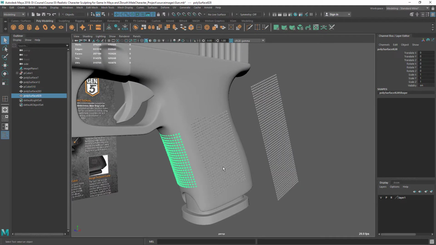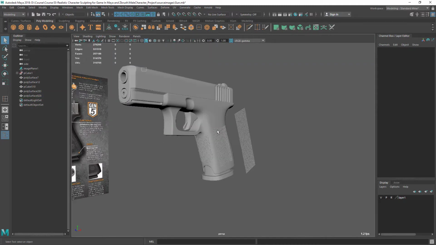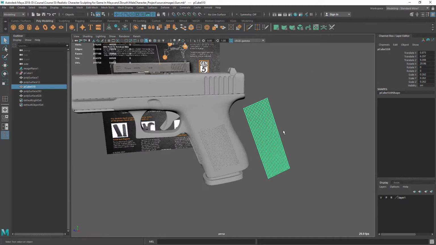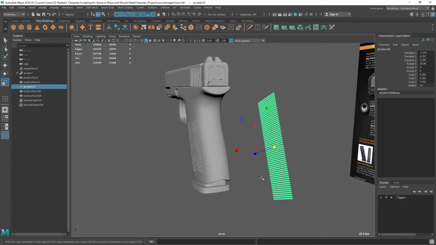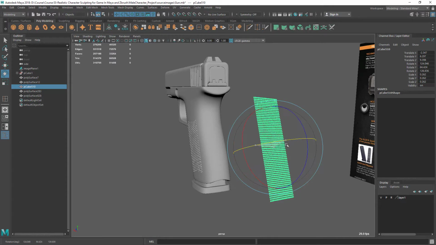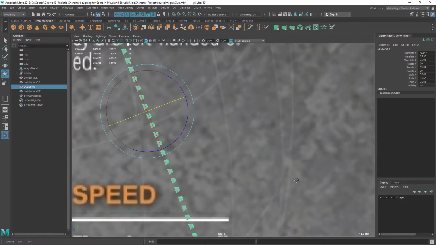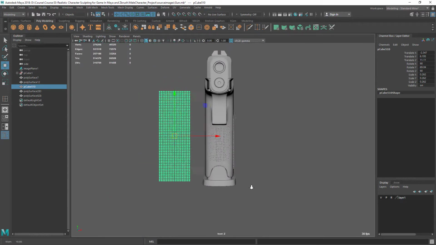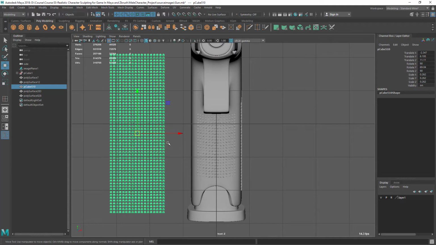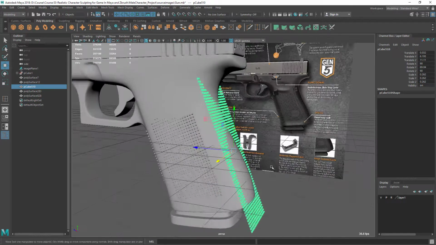Now I also want to add these things to that layer, so let's right click and add selected objects. I don't want to select anything else except this one, so let's move it and rotate 90 degrees. Hold J and rotate 90 degrees. Make sure from the side view it looks like only these things. Yeah, that's correct. Let's move, and again turn on the grid, hold X key and drag it to the center.